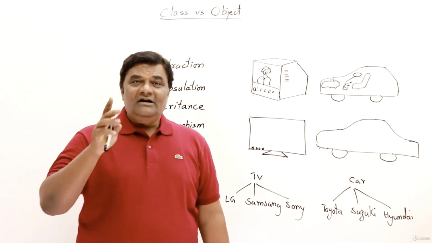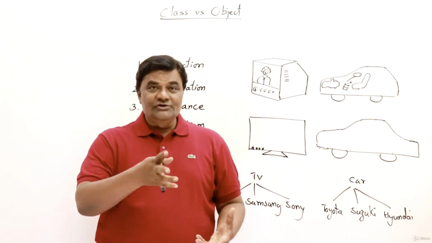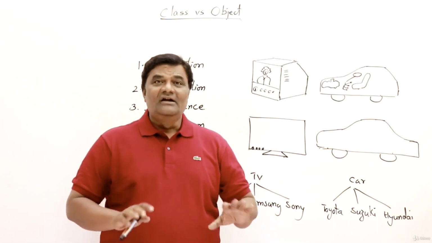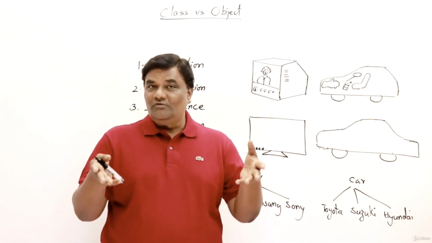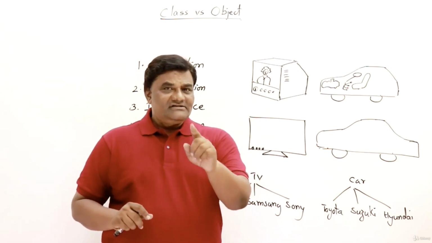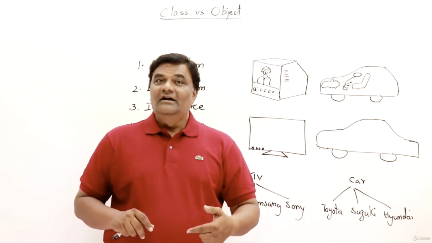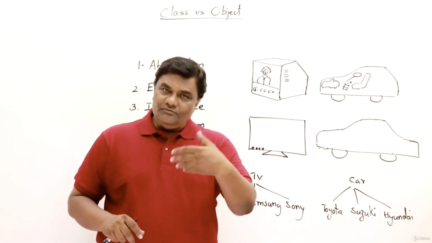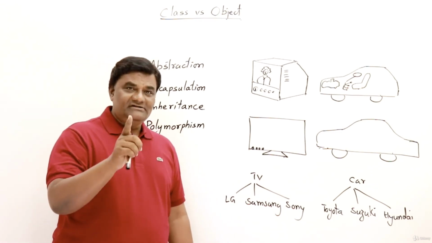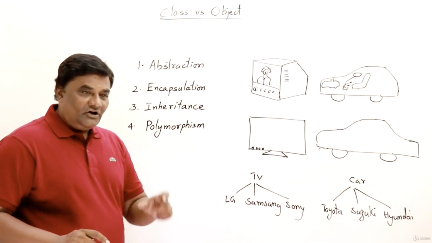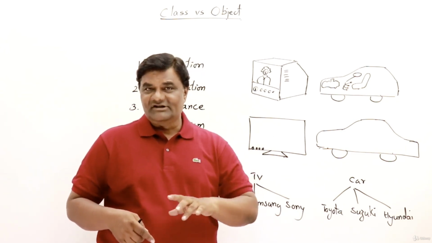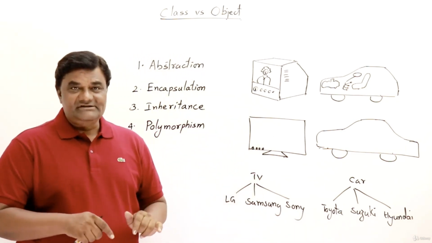So we avoid showing internal details and show only the required features. This is called abstraction. Abstract means we don't know what is inside, so we see only the things that we require. The same thing we want to follow in software or in programming also. How? We will see that later on. I just gave you a clear-cut idea about the concept of abstraction. Now you stick to this one. Whenever I'll be discussing anything related to abstraction, you have to think of these examples.